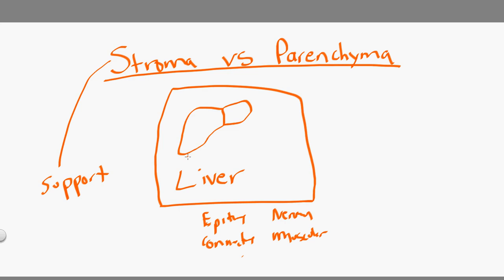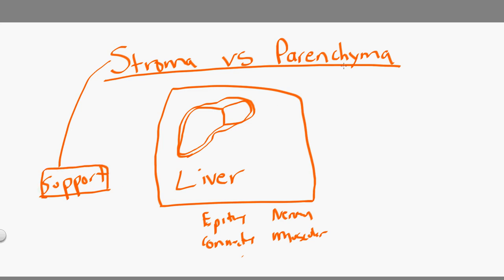So again, the point to remember is, when you have this liver, you have all kinds of stuff around it. You've got connective tissue, you've got muscle, all kinds of stuff around this liver. All of the supportive stuff for this liver is called the stroma, collectively. So you could have some support for that organ. That can be a little bit of epithelial, a little bit of nervous, a little bit of muscular, a little bit of connective. That can all be a part of the stroma, but it provides the support for the organ.